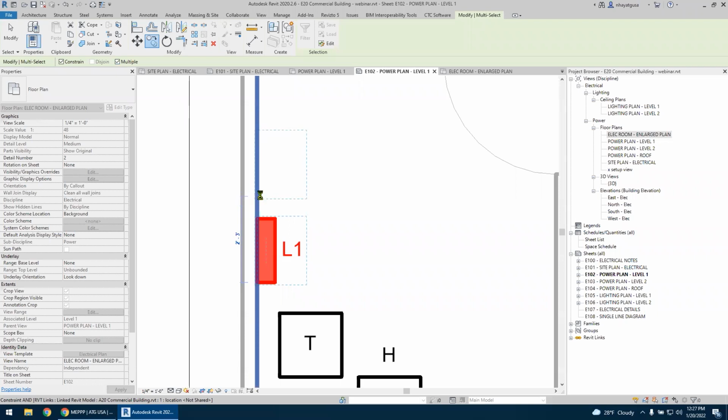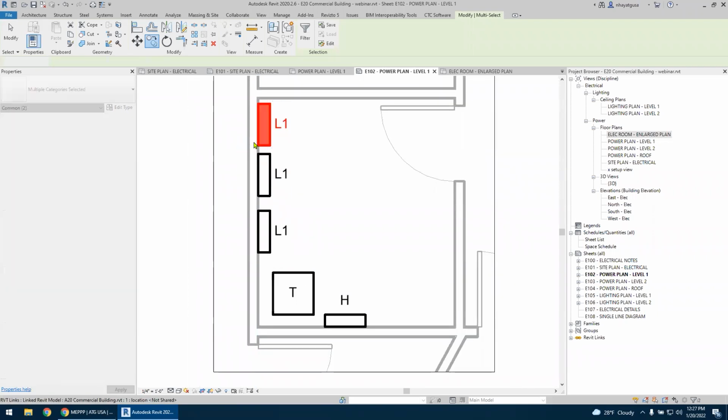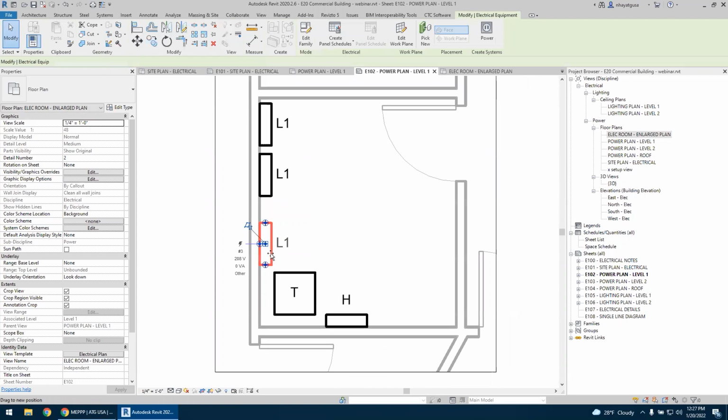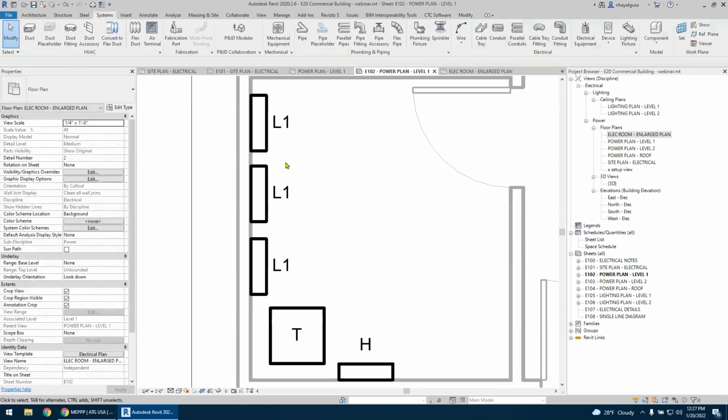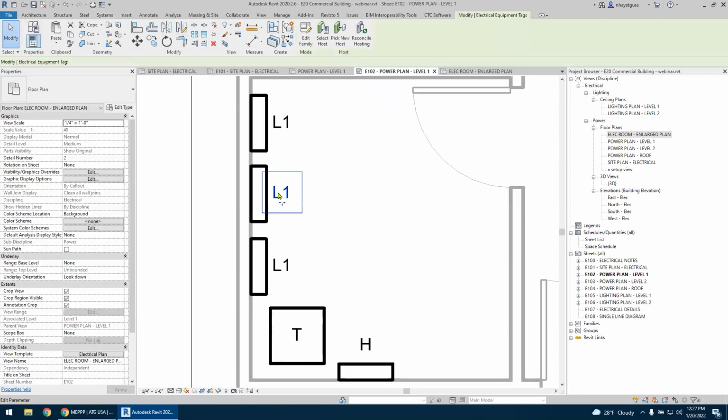And we're going to put another one there and another one there. All right, let's move these all down. It's getting a little crowded. Let's see, up against that corner. So they don't show you clearances out of the box stuff. There's no clearances. This one we're going to call L2.